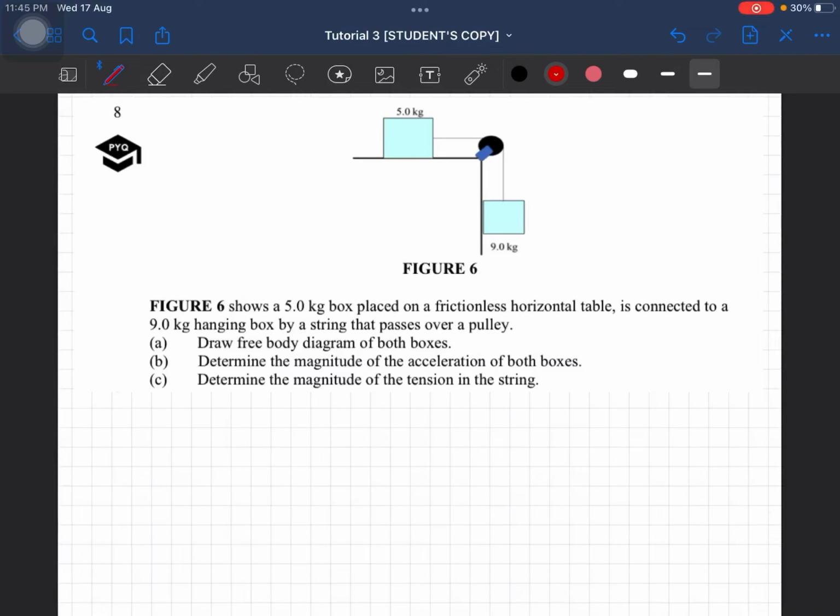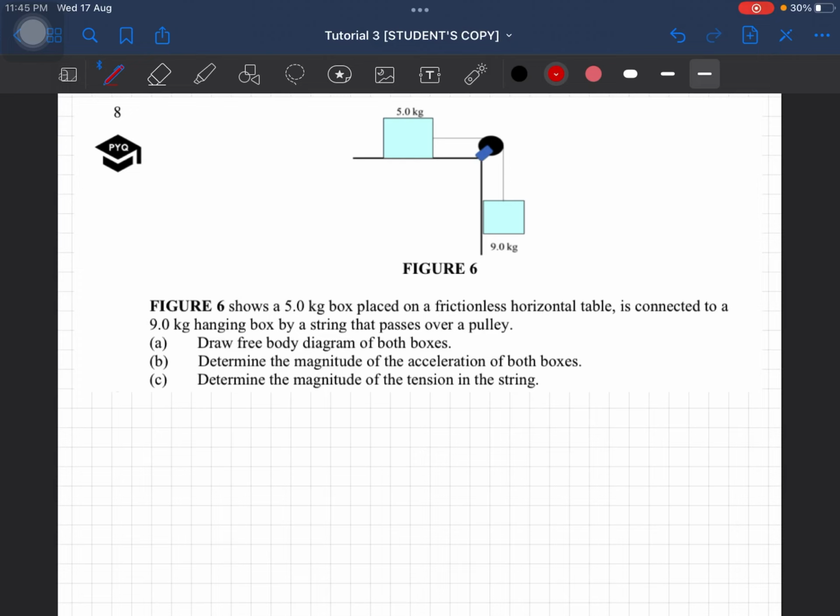Okay, this is question 8, and this is a past year question that most students will have a problem with when they are trying to solve it. Usually in the PSPM they are good at the concepts, but usually they make some careless mistakes, but it's okay. So we are going to try to solve this question first.